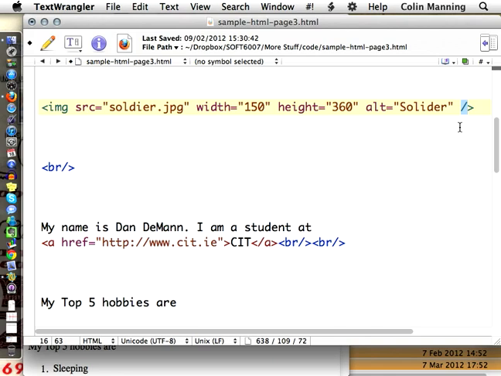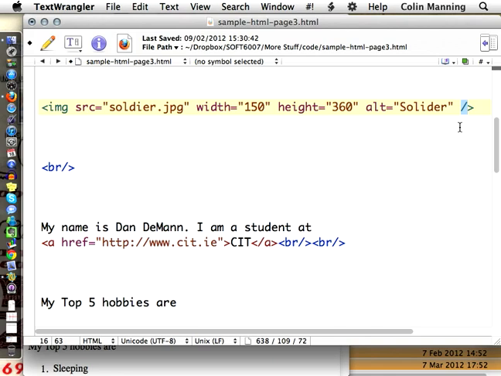So in terms of doing this, if you find an image on the web that you want, Google something. In Google, you can usually see on the right there, view full-size image or something. If you look at that, then you'll be looking at just the image. Okay? You can right-click on that and save it to your folder. Then you can go look and see what the name is. You can use that name in the SRC, or you can change the name to something more agreeable to you. But you must make sure you know exactly what the name of the image is, and that you put exactly that into the SRC.